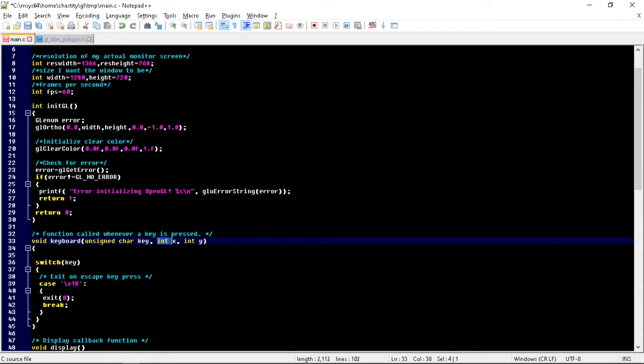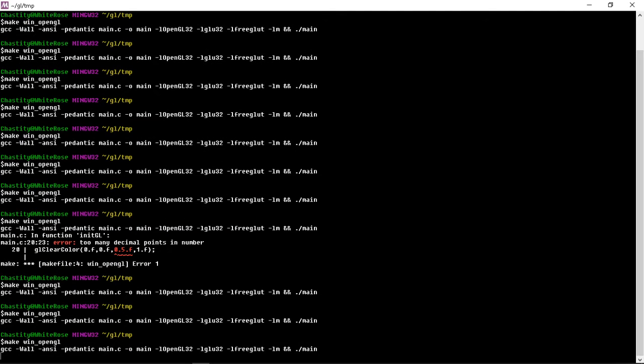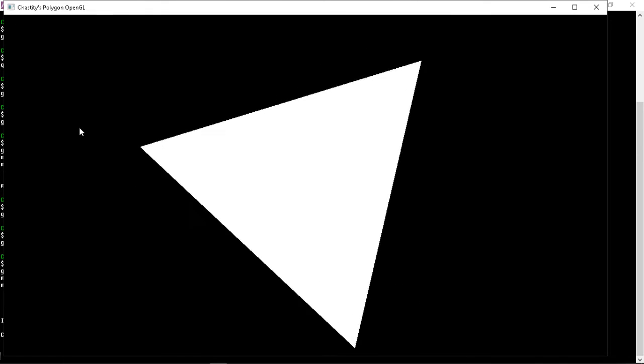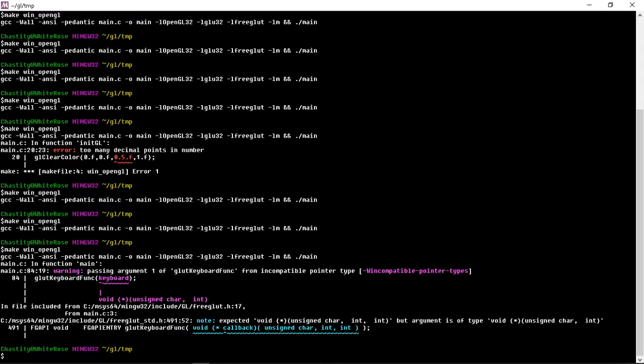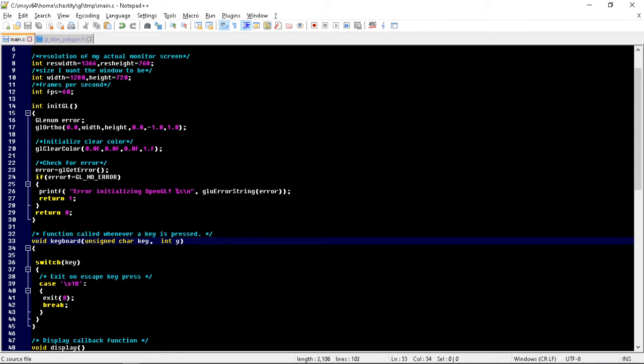Like, let's say if I remove that, I'm pretty sure that it doesn't, oh weird, yeah, it says a warning. Because see, the callback in FreeGLUT is specified to have that exact number of arguments. So I need to put it back the way it was.